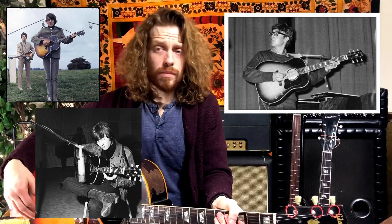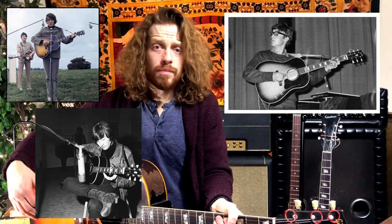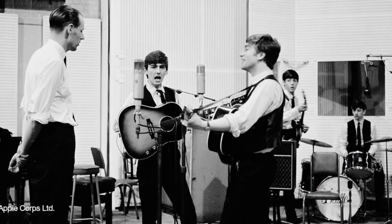In the early years, the Beatles were using them more as an electric guitar, and as the records progressed, they were using them more as an acoustic guitar. For example, Norwegian Wood, If I Fell, and there's a bunch of tracks where it was just all over the place. Sometimes they would even blend them, and you can hear some of the bleed from the acoustic coming through the vocal microphones when they recorded live, especially on the first few albums. The thing that makes this guitar even more unique in the way that it sounds is that they have electric flat wound strings on them, and most of the Beatles guitars were strung with flat wounds — it's a very unique sound.